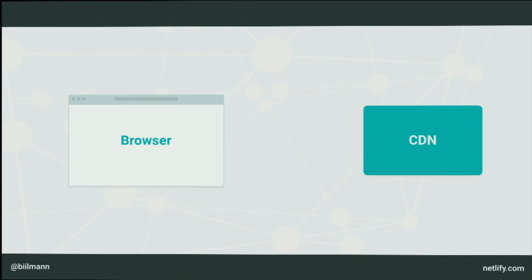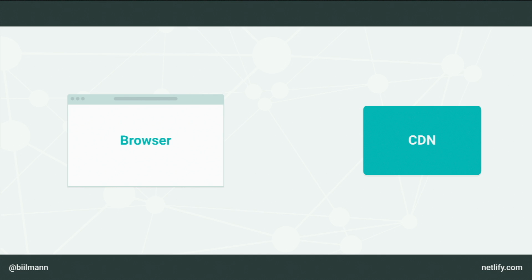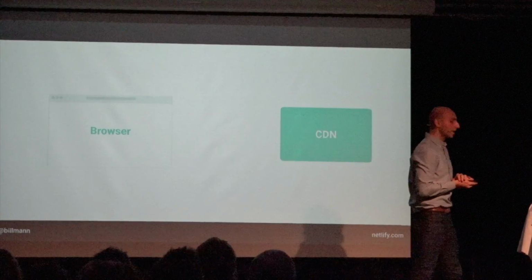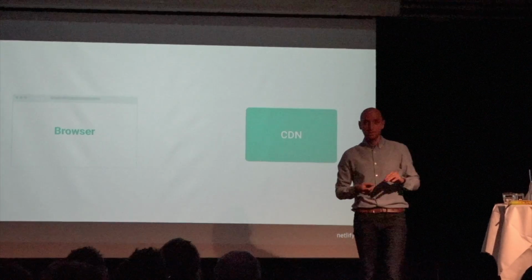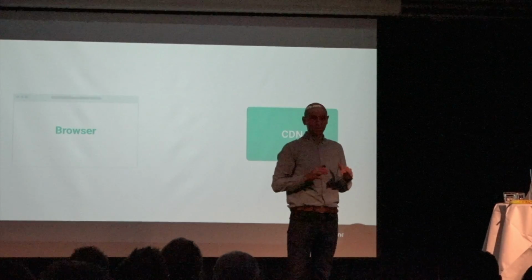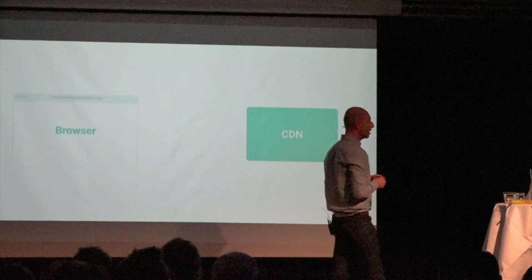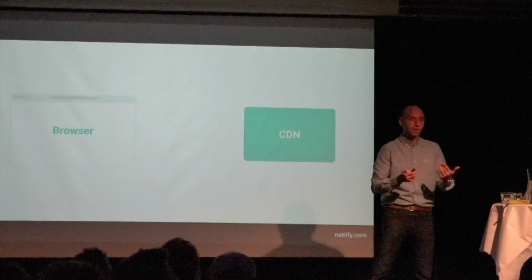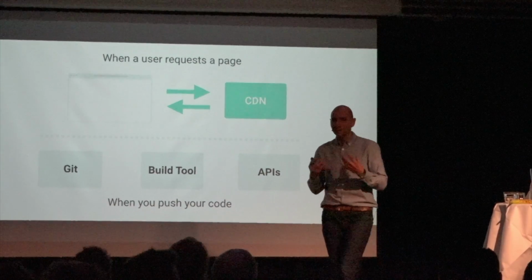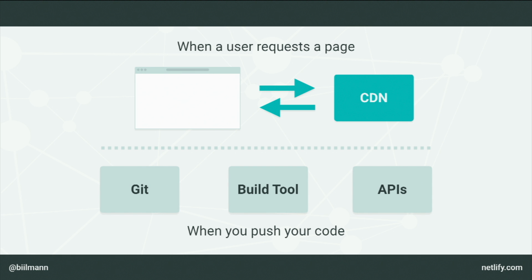So the new stack now is, what if we kind of moved away, not necessarily back to the good old times when we had only static pages, of course, but what if we just focused on the CDN, which in the past used to be just the thing that Facebook and a few other companies were using. Now everybody is on the CDN. This is a really big deal. So that's cool. We can deliver content really, really fast. That's great. But of course, on top of this, we need to build in some fancy JavaScript. Now, this is what we're here for anyway.